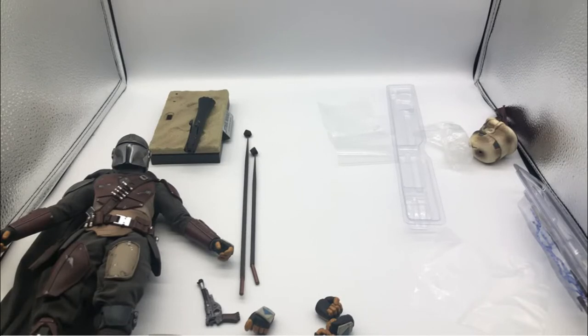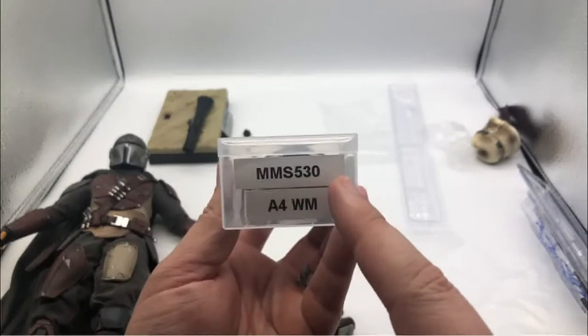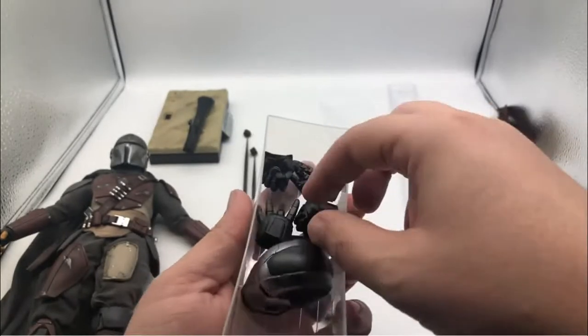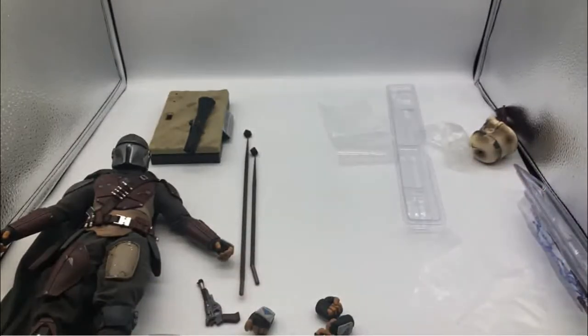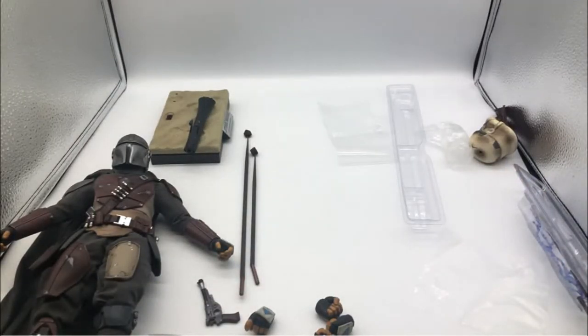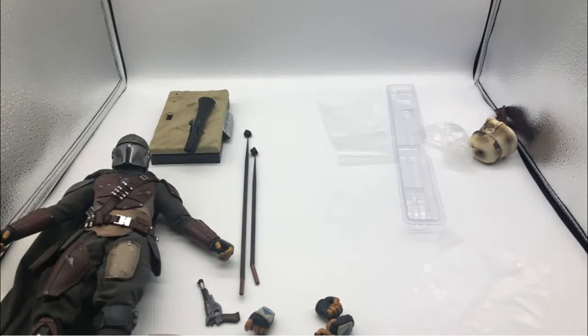So I'm actually going to have to make one for him. I make them each time that I get a new figure. So this is MMS 530 Avengers 4 War Machine. It's got all the hands in here, and it's got his head sculpt. It gets a little trickier with these because we'll get a lot of things that really don't fit in there, like for instance the long rifle. So if you're not going to pose them with that, I have drawers directly behind me in my office that I keep.